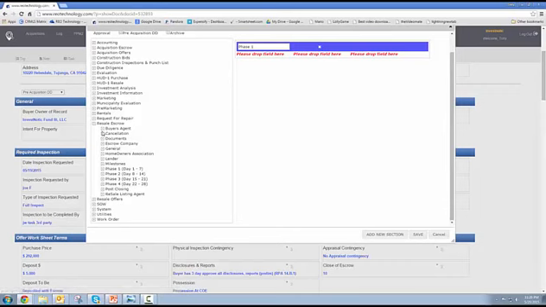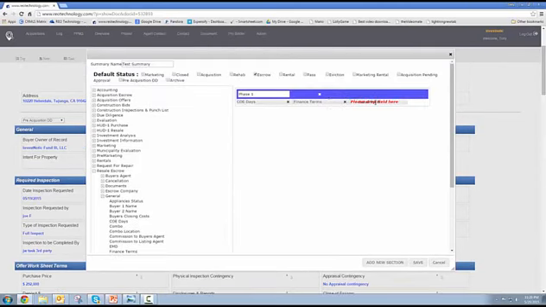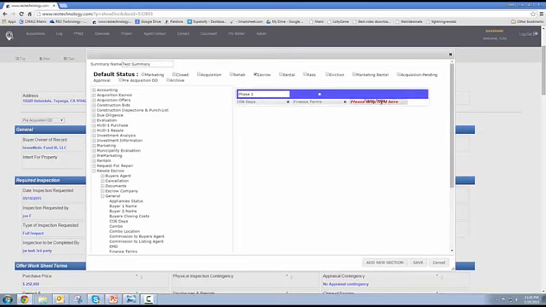So if I want to look for, let's just say, general information, and I need to say close of escrow, I simply grab the information and I drop it at the section that I want. It could be first, second, or third. So I'm just going to drop it there. So I have close of escrow, and if I want to know the type of finance terms, and I want to know the sales price, let's grab that, make sure you drop it in the little section, and it'll drop. You can also move this information around between the sections, so it's easy.